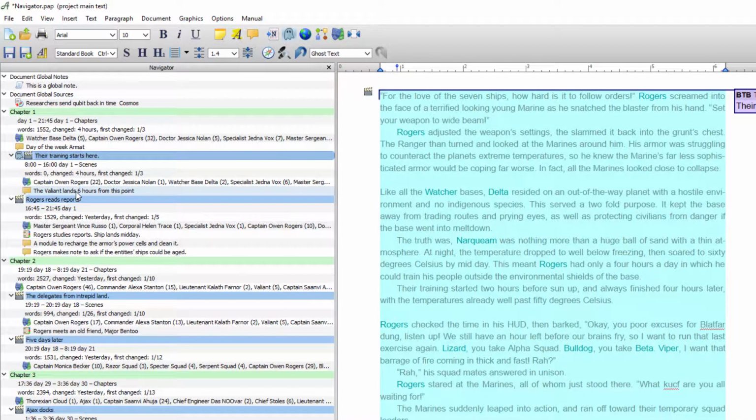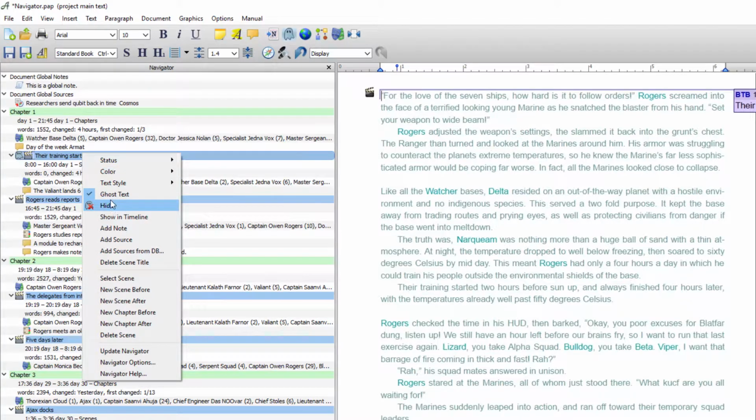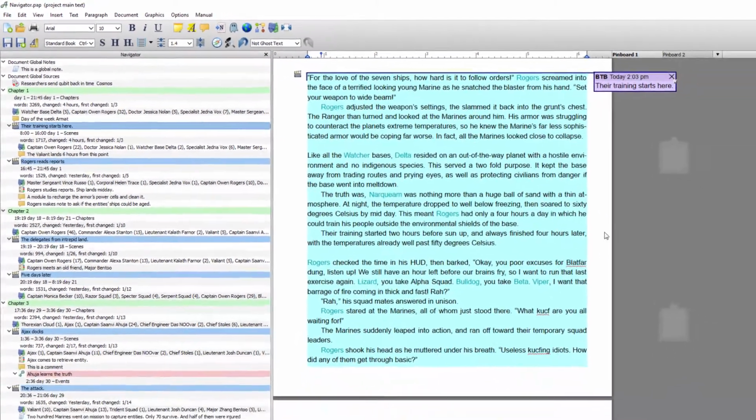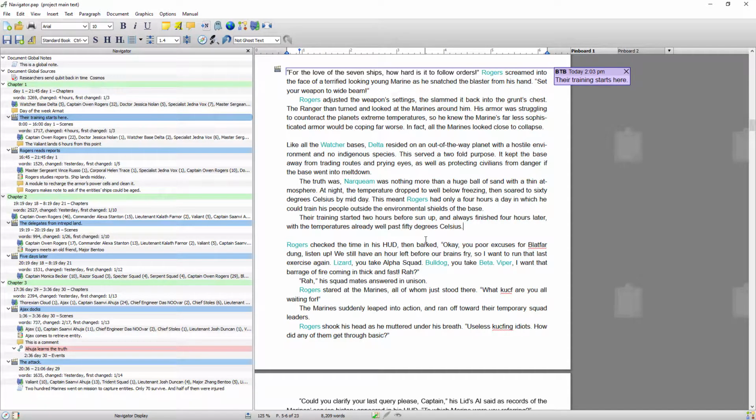Now, what does ghost text mean? Let's say you're working on your book, but you're not sure about any given scene or chapter, but you don't want to delete it. If you ghost it, you'll be able to see it within your book. As you can see here, the text is being changed in color. But if you export your book to ebook or paperback, the ghosted text will not be exported. So rather than delete it, it just hides it. And if I right click again and untick ghosted text, that text will now be part of the main document again, so that if you export, it goes with it.